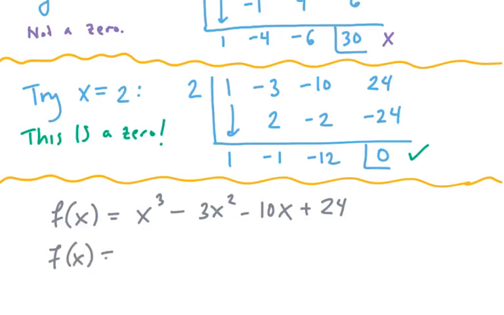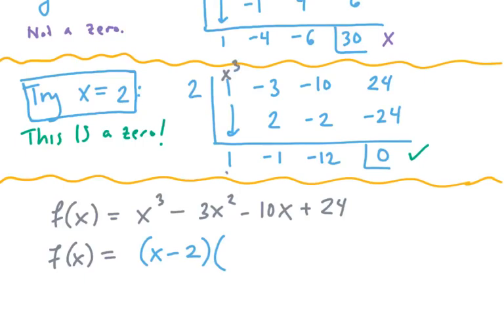And if x equals 2 was the 0, we tried x equals 2 and that worked. That means the corresponding factor for the polynomial must be x minus 2. If you think about x minus 2 as a factor, setting that to 0 would give x equals 2. And when we divided by x equals 2, the remainder, this was a cubic to begin with, could be understood as 1x squared minus 1x minus 12. So I'll slip in that remainder. 1x squared minus 1x minus 12. So we now have a more factored form of the polynomial.